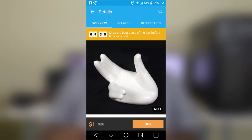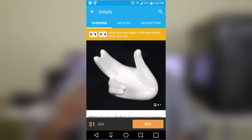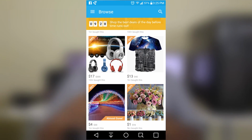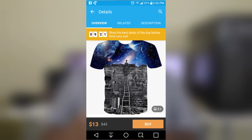And what will come up? The items themselves, you have shirts, you have watches, headphones, shoes, tech, and of course you even have posters, things that are for the house, accessories. Like I said, there's all kinds of stuff on this app, and thanks to the easy, simple navigation of the app, you can really reach it pretty quickly. And once again, like I said, it's kind of an extension of the site.